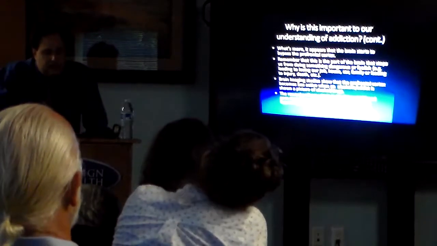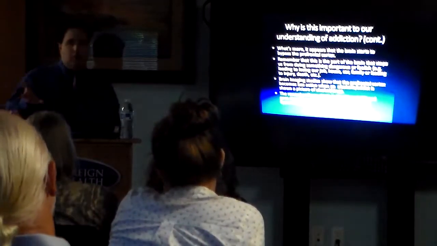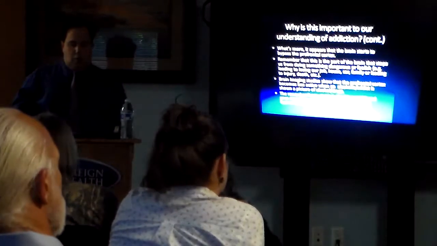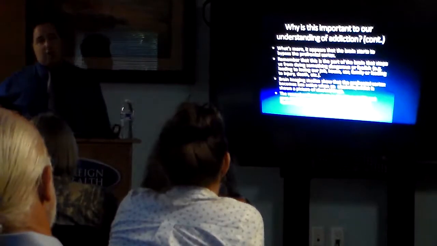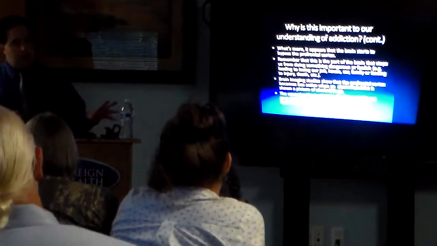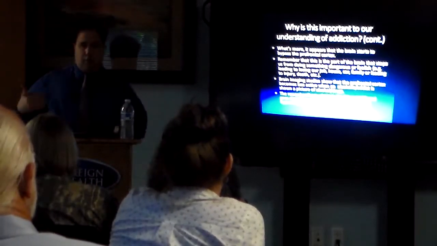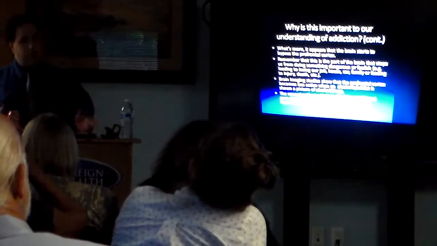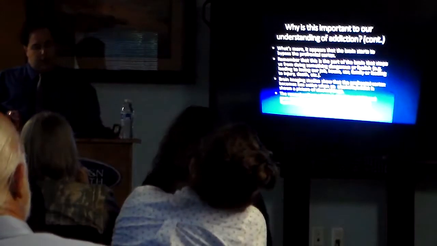So another thing that ends up happening is that the prefrontal cortex ends up getting removed from the pathway. We can actually see this from things like SPECT scans and functional MRIs and PET scans. These are scans that look at the brain anatomy, but they also look at the brain activity. Functional MRIs look at how much blood flow is going to different parts of the brain. The more blood flow going to a certain part of the brain, the more active that part of the brain generally is.